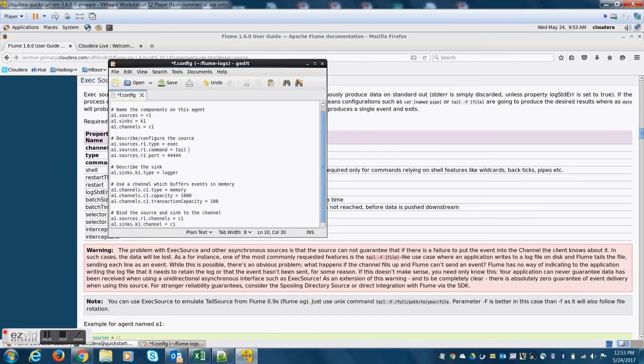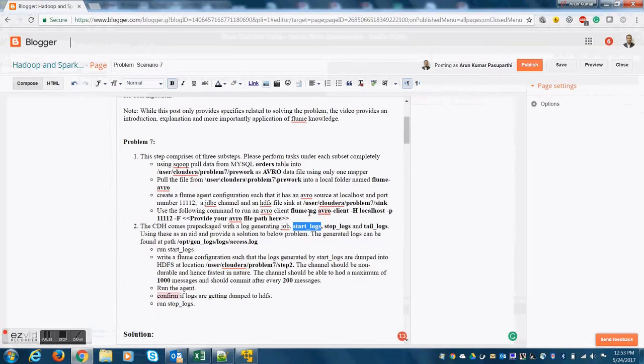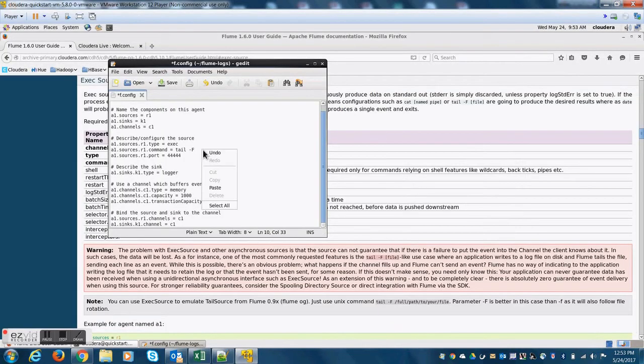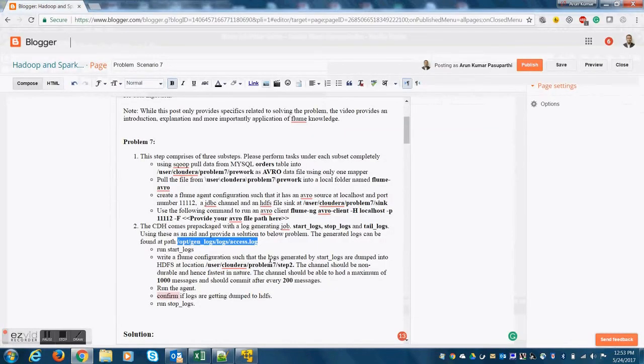All I need to type is tail -f. -f is fetching the tail every time there is an update to the log. It fetches the new tail, which means the delta in an incremental fashion. That is why I'm using the -f option of that log. So that is my source. When I do a tail on that source continuously, whatever incremental chunks of data I get from that command will be pushed into HDFS based on the configuration we're going to do now.